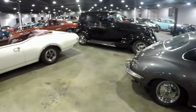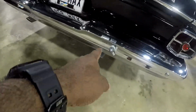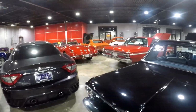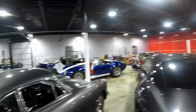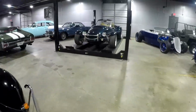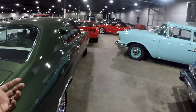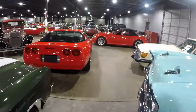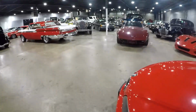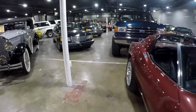Yeah, man, so I think I done showed y'all every car in here at this point. They got to cut the power off back here. Well, I got two cars up there that I ain't showed. It's that Vet and that orange Mustang. I'm gonna run back here real quick and look at this Trans Am again, because it has the same hood and the same bumpers, same back wing as mine. So let me go back here.